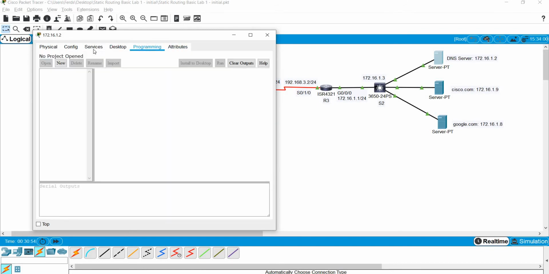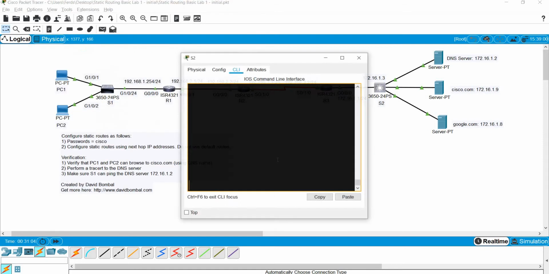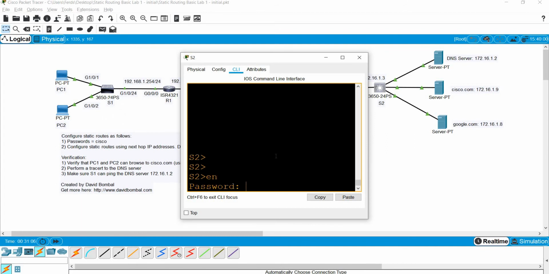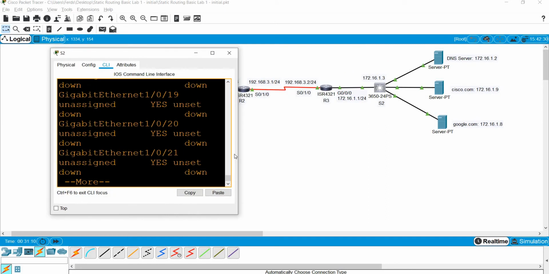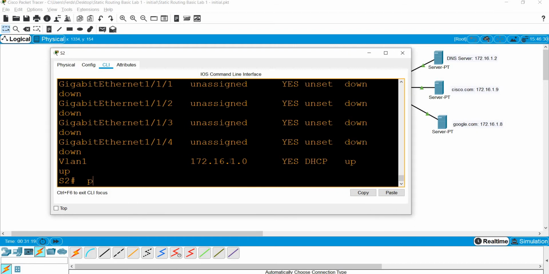And from services, switch 2 is actually, let me just show you, getting a DHCP IP address. So let me show IP route.